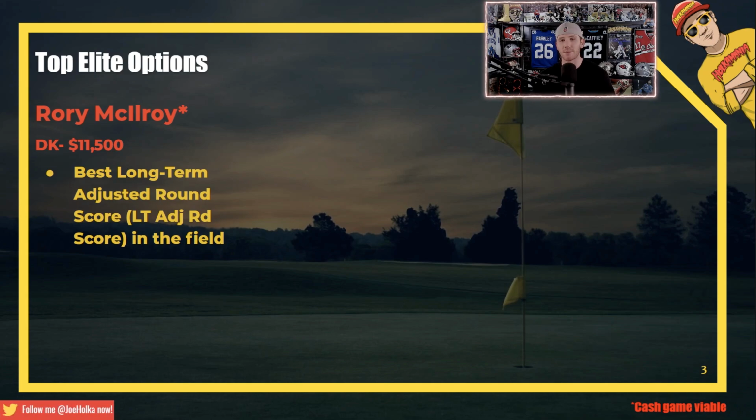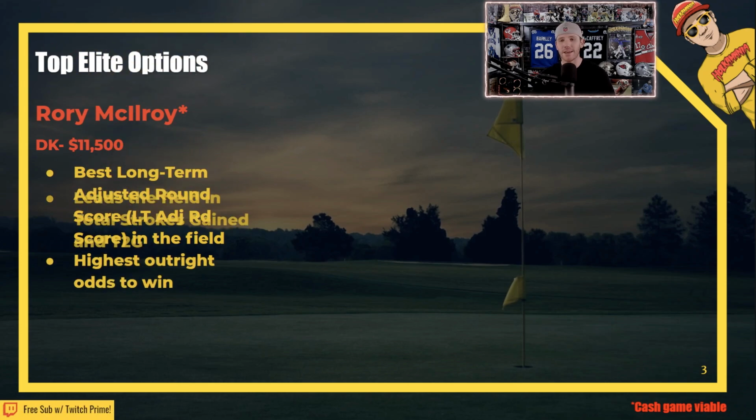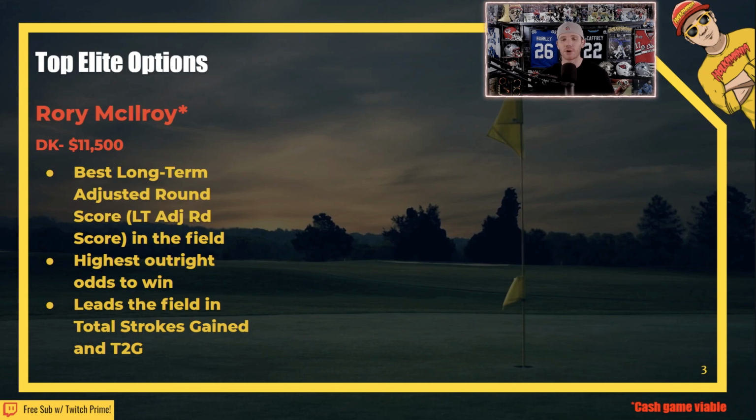I do think Rory is going to be extremely popular, and for good reason. We're going to have to find some value to make it work, but I certainly think that starting your week with Rory McIlroy will be a popular route. He is the highest outright odds to win, and I do think that if you're going to target a guy that leads the field in total strokes gained tee to green, he's just going to be one of those guys that I'll be building around this week for sure. Even at that price tag, it's really hard to get away from Rory, in my opinion.